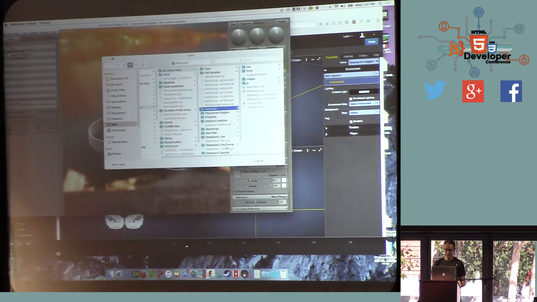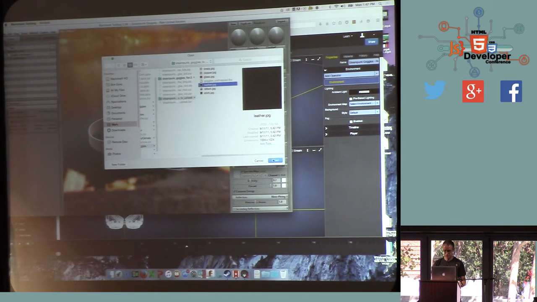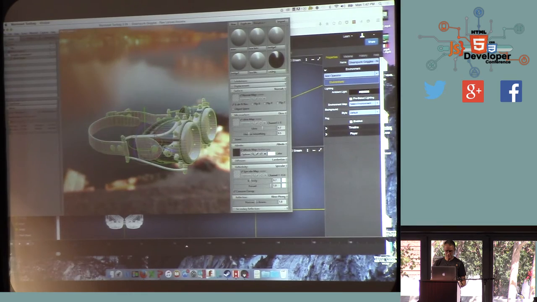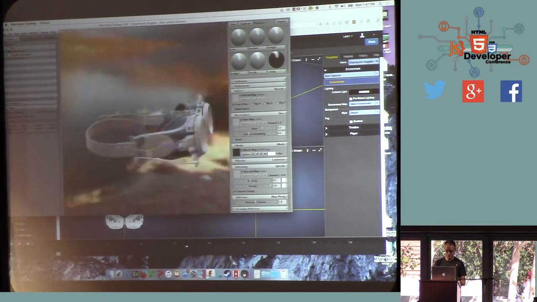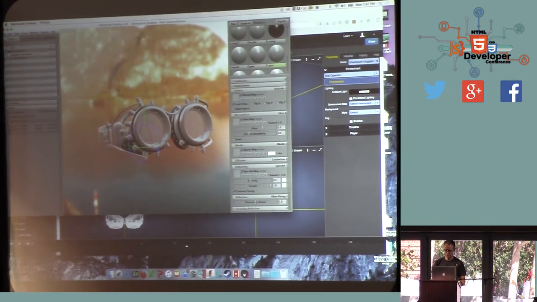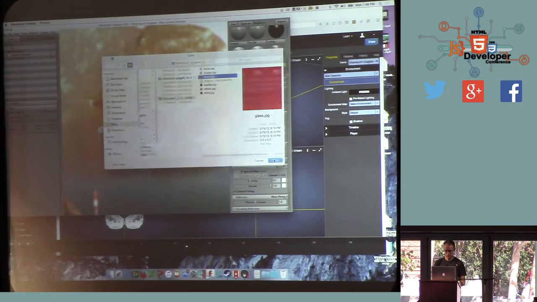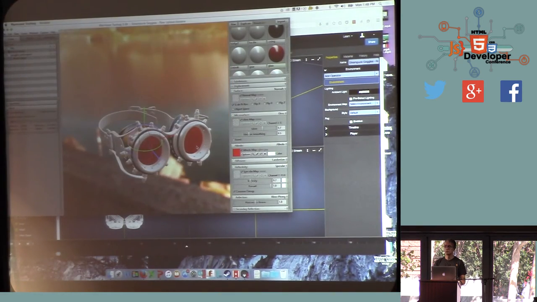So I actually have to click on each of these materials and go to my folder with the materials in and select the texture and then add it. And you see here straight away that I've kind of got some. You know, the leather texture is there, and I can just do the glass one as well quickly. Where's the glass? There we go. And so you have to spend more time.